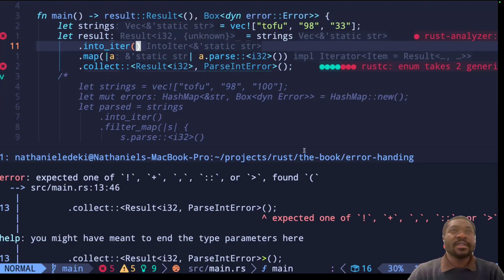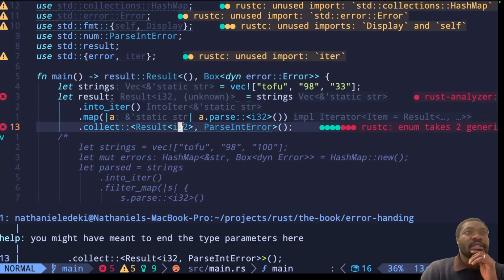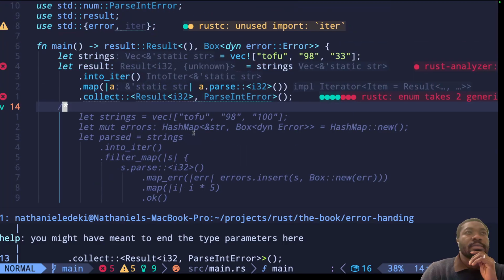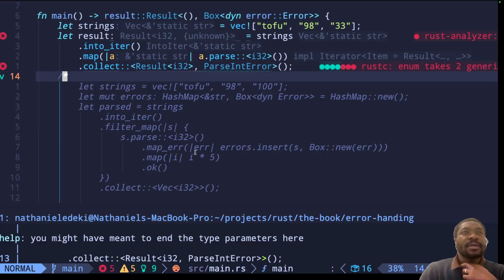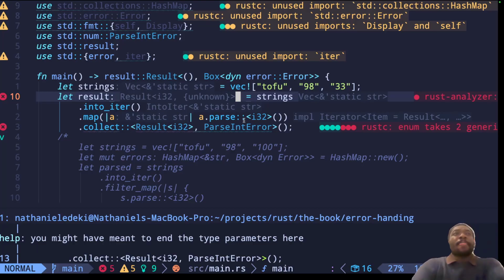This is how you collect. This is how you collect it. Even from the other example that we had before, that's what we do there. And this is also saying that this is unknown. I think that's very telling, actually.